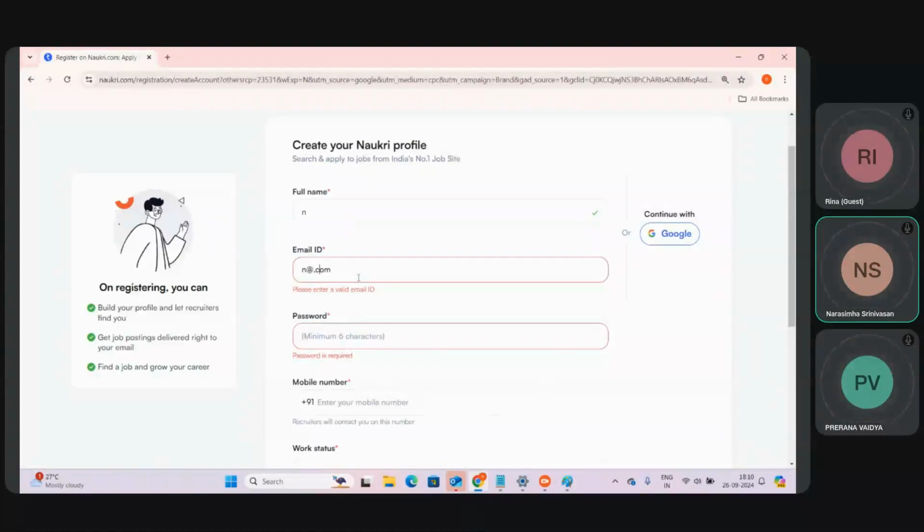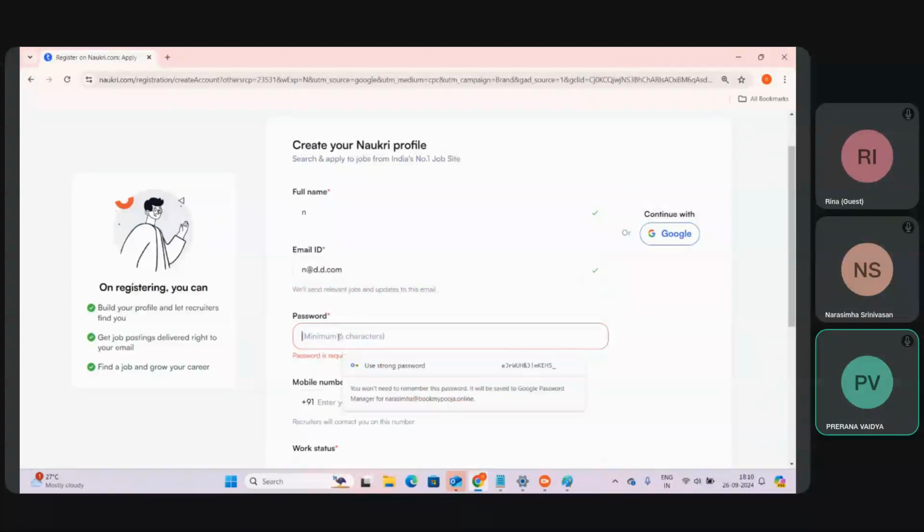You are understanding, right? Please enter a valid mail ID. At the rate of something.com should be there, no? So D dot D. See, understood, consecutive dots means it will not accept. But if the dot is in between the words, it can accept.